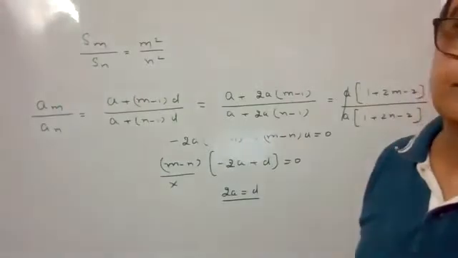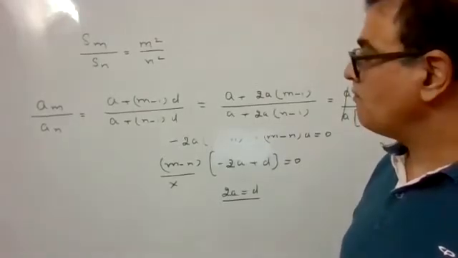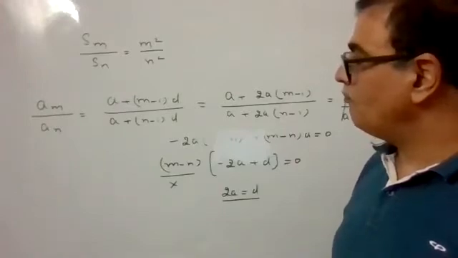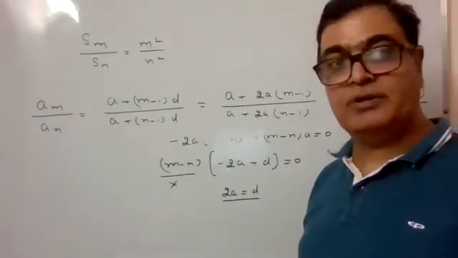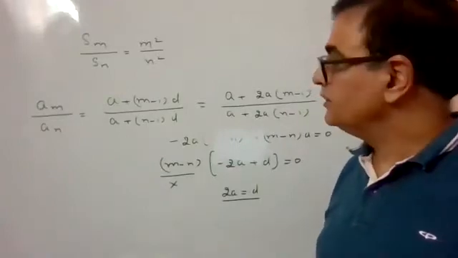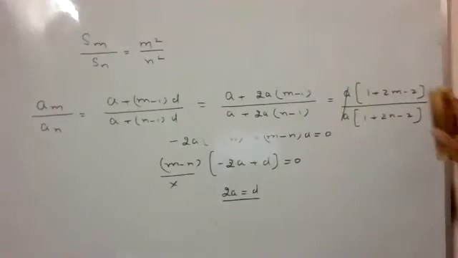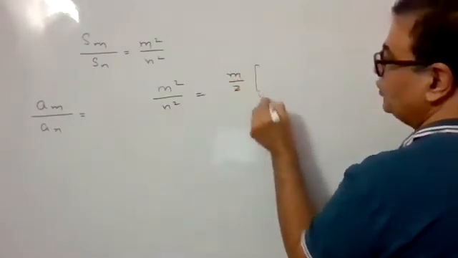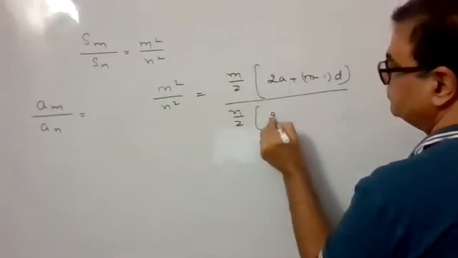It remains A. So, sir, as I have written A here, then minus 1 into D upon 2A plus N minus 1 into D. So, sir, can I also do this, that in place of M I write 2M minus 1, and in place of N, 2N minus 1? How can you write 2M minus 1 in place of M? Because, sir, if their ratio is constant, the variable is the same. Like SM upon SN, sir, if you write it once, like 2A plus M minus 1 into D. But where are M and N gone? This will be M by 2. No, this, sir, I am just, this is your form. Yes sir.